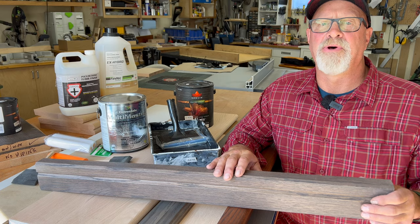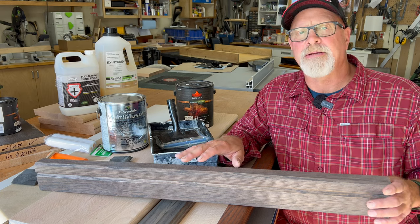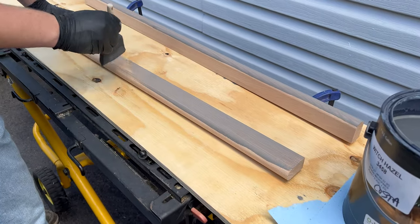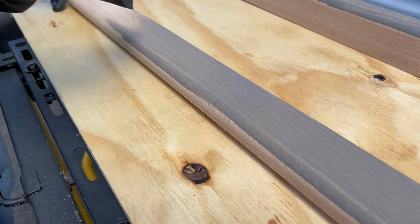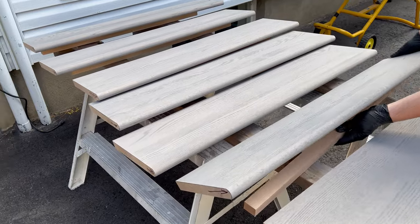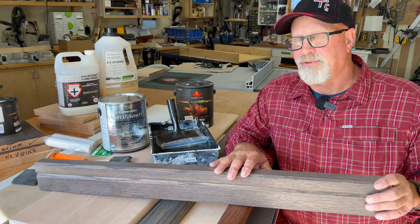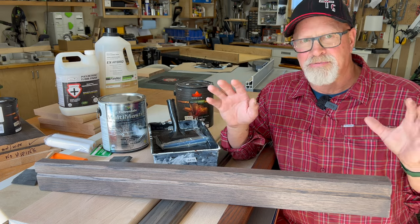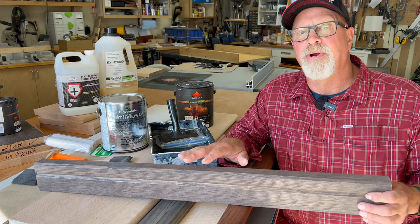One of the things you'll pick up on throughout the video is that I like to work with oak if I'm doing staining. One of the nice things about oak, whether it's white oak or red oak, is that it's an open grain wood - it absorbs stain really nicely and doesn't show marks as much as a close grain wood like maple or birch. With maple or birch products, that's where you're going to run into problems getting a nice stain finish, because you can do everything right and there'll be a bald spot or some inconsistency.